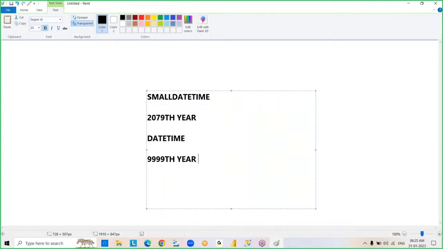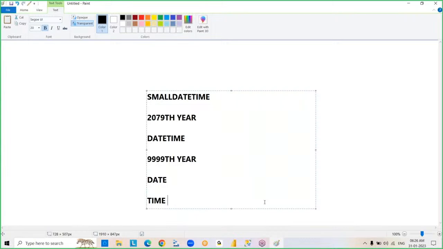But remember, if you're going for small date time or date time, you can store date value and time value also. So if you want to store only date, only time, even for that also we have data types like this.